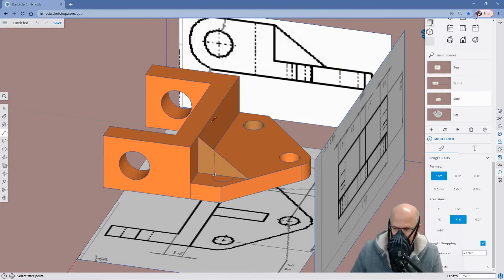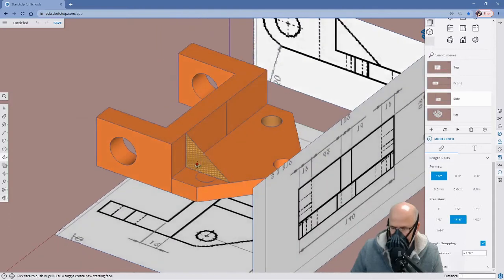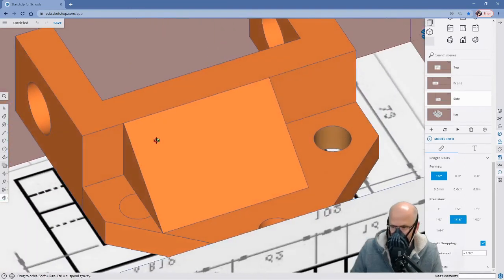Now, what if I found the midpoint here? Here's the midpoint. Let me mark it. There's our midpoint. What if I pushed this back? Let's try it. Let's see. Let's try the push-pull. Oh, that's not working. Maybe I need push-pull with Control. Oh, push-pull with Control actually created a new face for me.